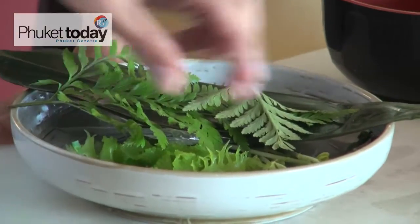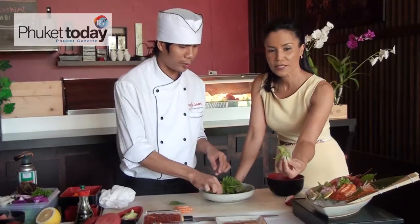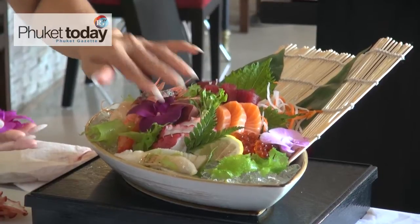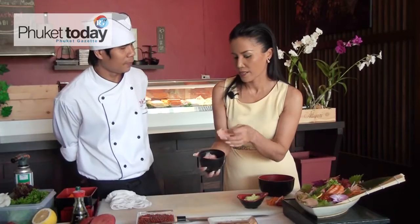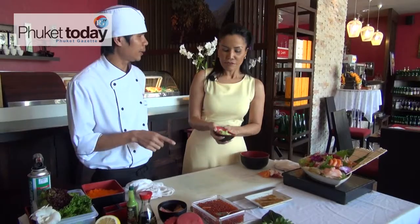And last we decorate. This is fresh seaweed. Normally with a sashimi dish, people will never miss the pickled ginger — I also like it, it's good for the stomach, like a herb. And then wasabi will be last — fresh wasabi. This will bring you tears, but tears of joy!